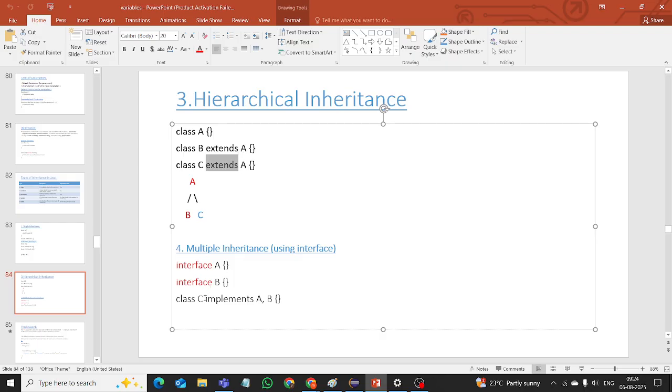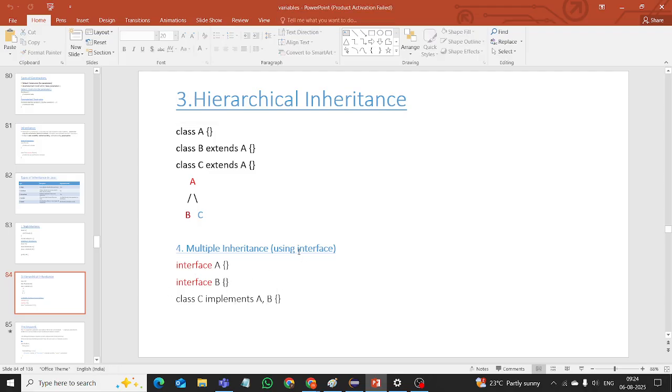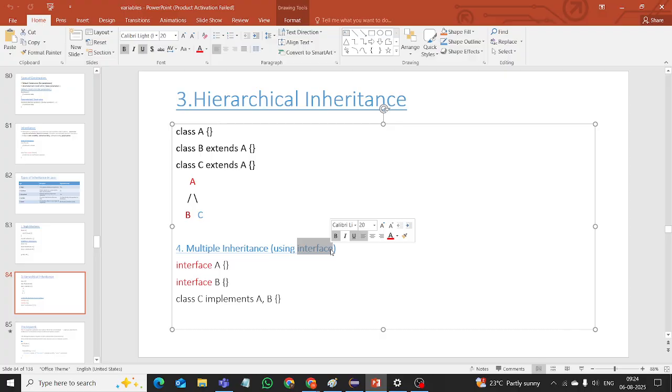Grandchild implements grandfather properties and father property. We can't achieve this with classes in Java, so we have to go for interfaces. Using interfaces only we can achieve multiple inheritance.